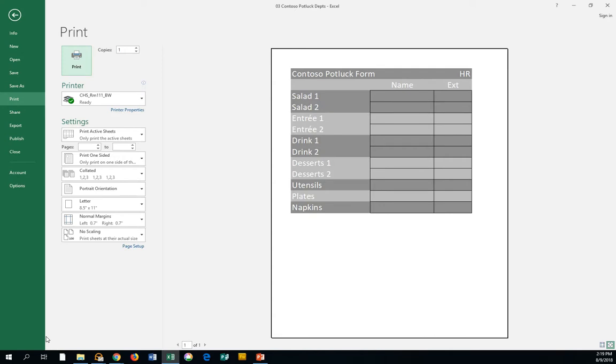Excel prints only the active sheets by default. Notice that the page number shows 1 out of 1 in the bottom center of the page, indicating that only one of the worksheets will print, and it will all fit on one page. Press Escape on your keyboard, or you can hit the back arrow key, which is the Return to Document button.